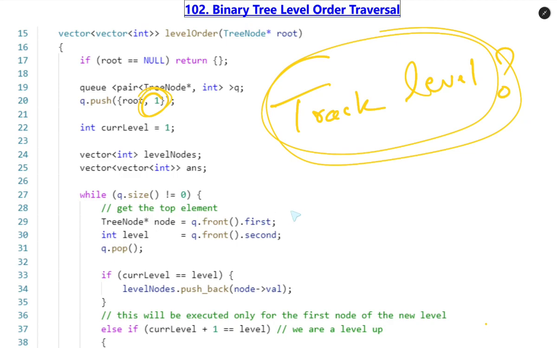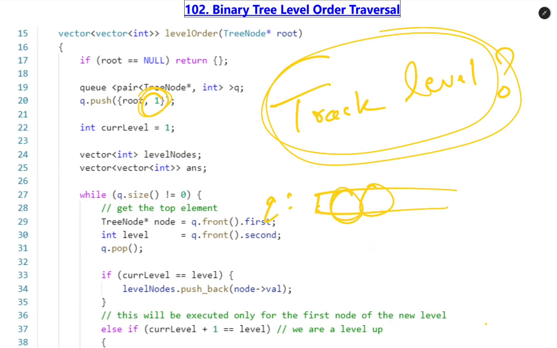See, initially your queue had the root only. So I will remove the root, add the root's children to the queue, and also add the root to your answer vector, the level order answer.